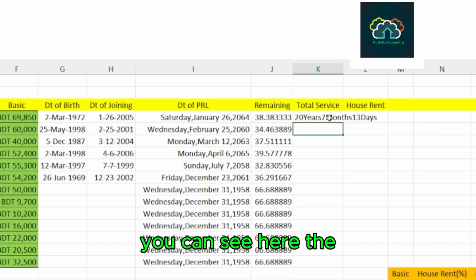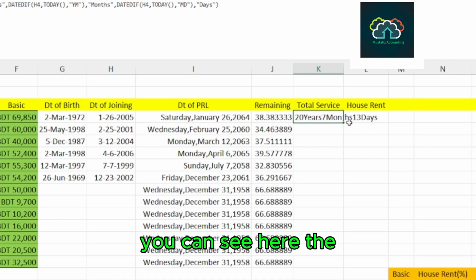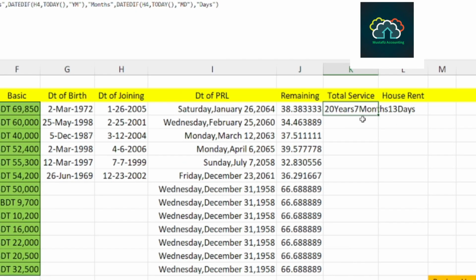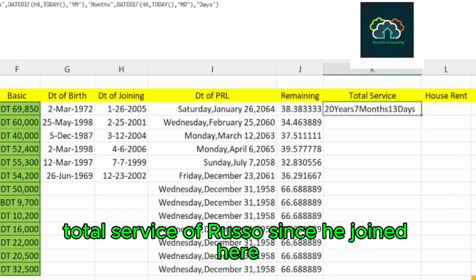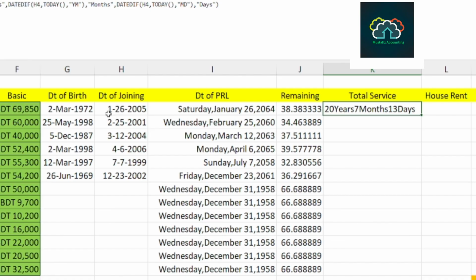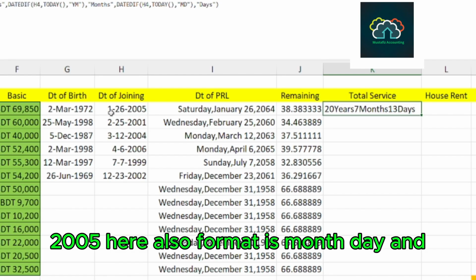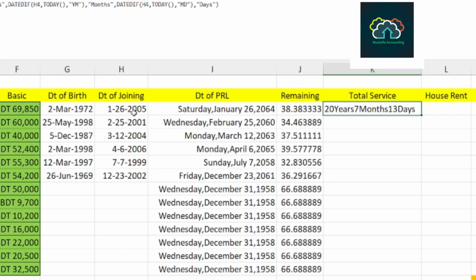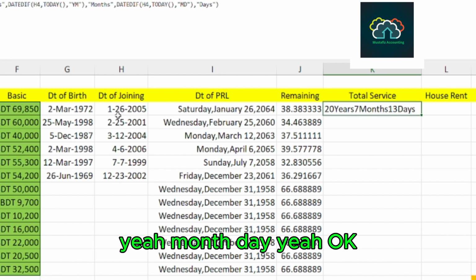You can see here the total service of Rusho since he joined here, first 26 January 2005. Here also the format is month, day, and year.